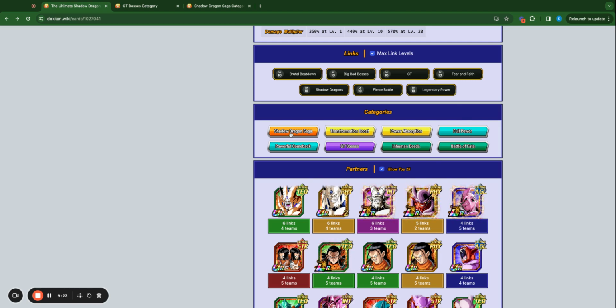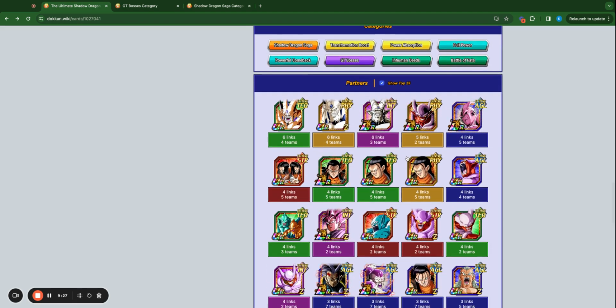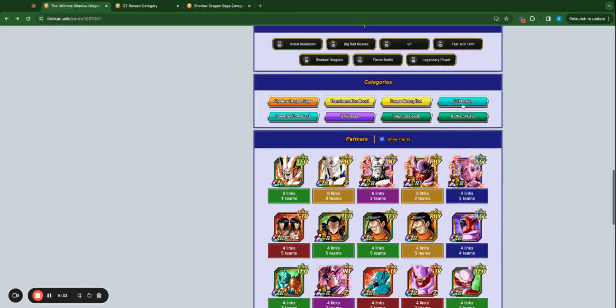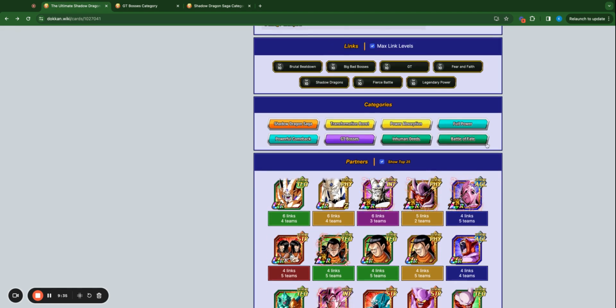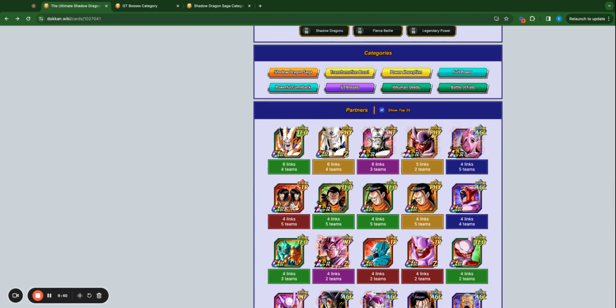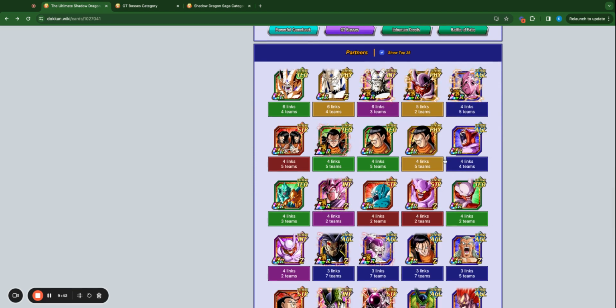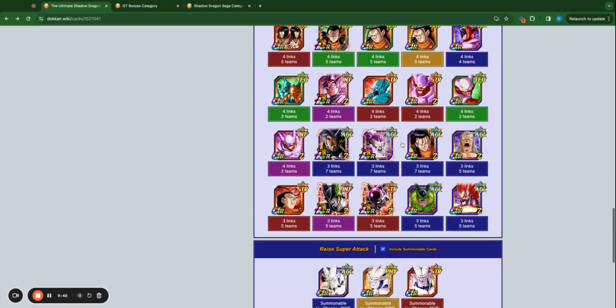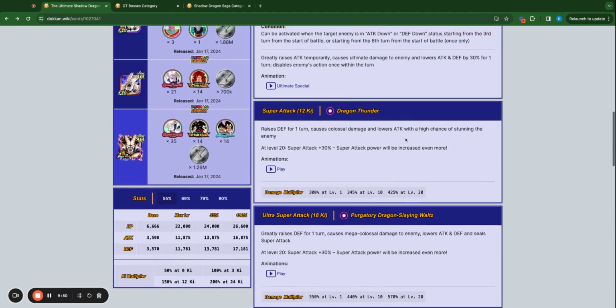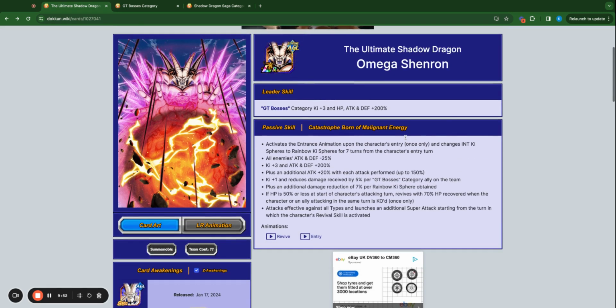But honestly, you're looking at Shadow Dragon, GT bosses, Inhuman Deeds, and you can just see just how limited, in essence, it is. The only reason Boo's on here is because he's got stuff like Big Bad Bosses, right? And Fear and Faith or something, and Legendary Power, same as this guy, right? It's kind of the only reason why they have him. But if you have a look, you can begin to see just GT theme, right? You can see GT Bosses, you can see Shadow Dragons, which again, it's not bad because they've made this unit very good in one specific area.